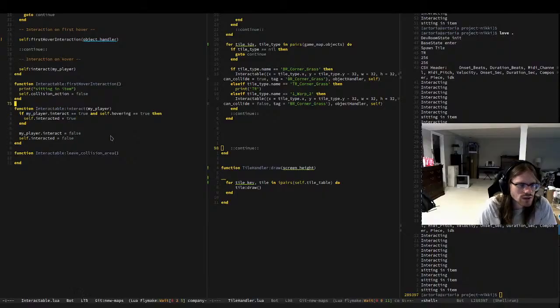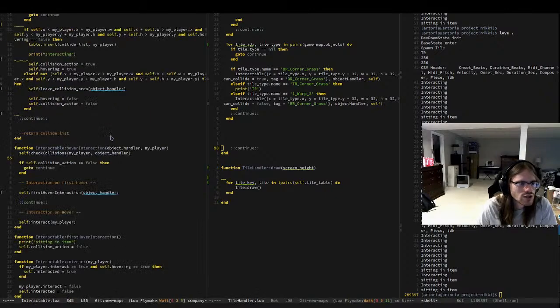So this is the default one, and then it's getting overridden by item. So I think I need to change somewhere. I need to change self.hovering, which I do up here. Okay.